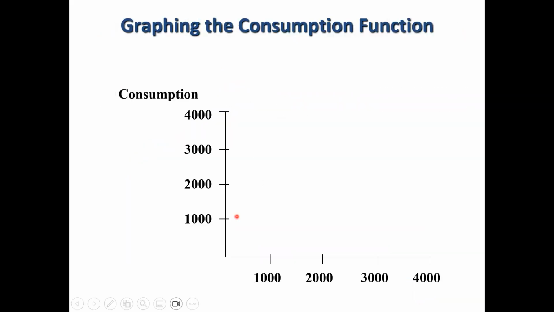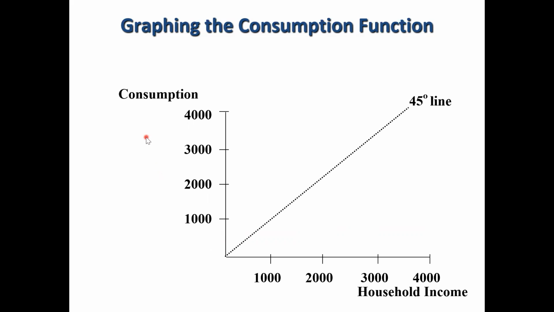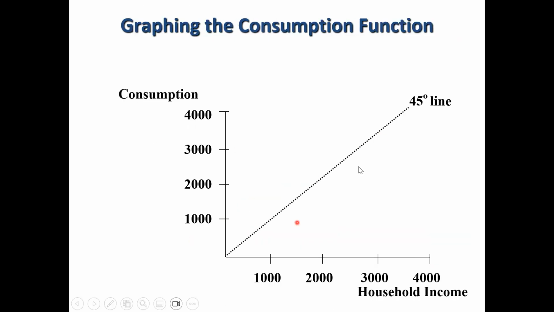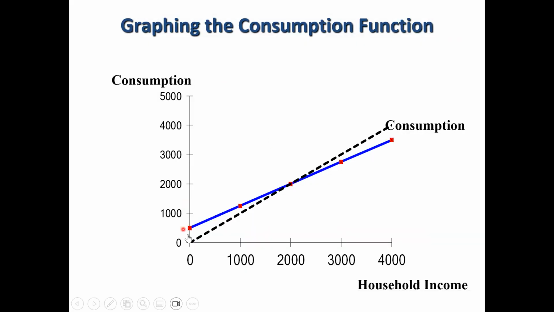If you want to represent it graphically, we started from 500 for the consumption function in the short run. For the consumption function in the long run, we will see how to represent it. This is a 45 degree line, and the 45 degree line represents income. As we see here, we started from 500 in order to represent the consumption function graphically.